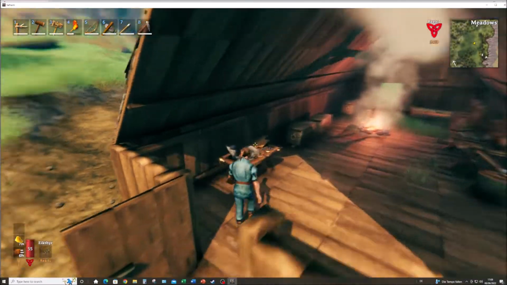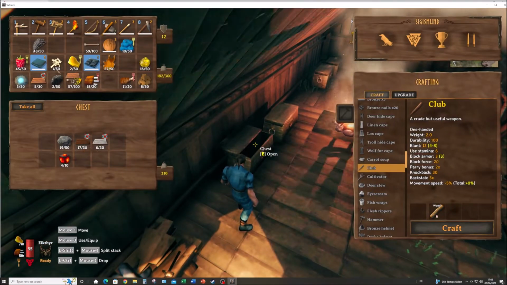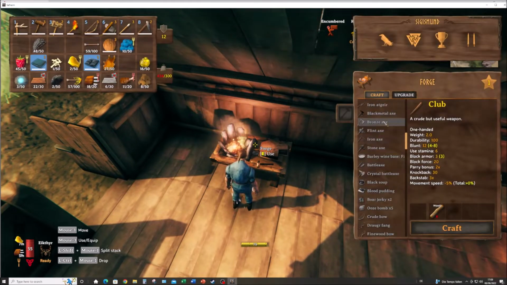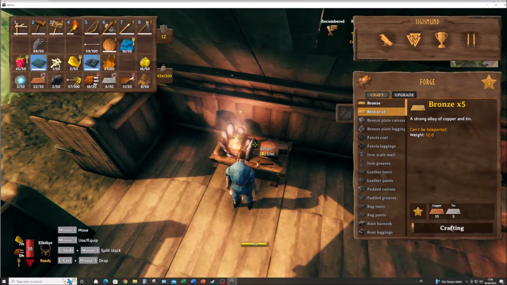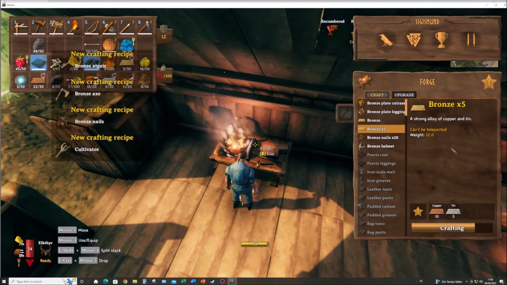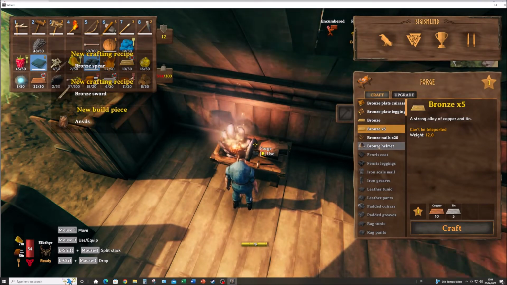Okay, so in the meantime, you should have built your forge. And you will need a great deal of copper, but also tin. And here you can see we can make 5 lots of bronze. And we can start making items out of bronze.